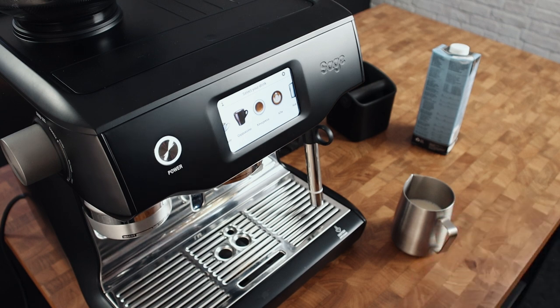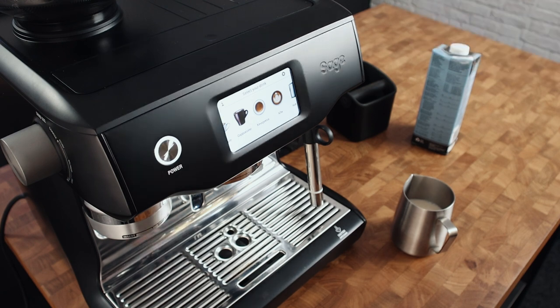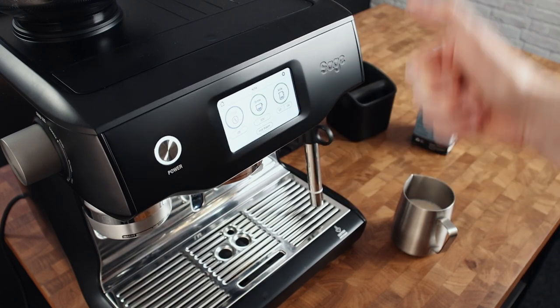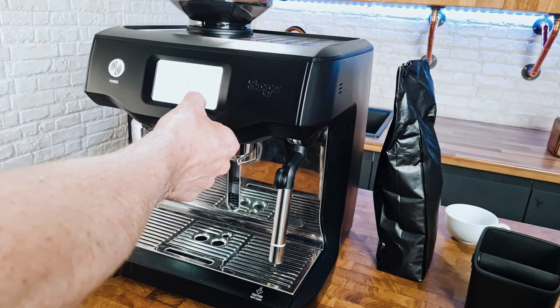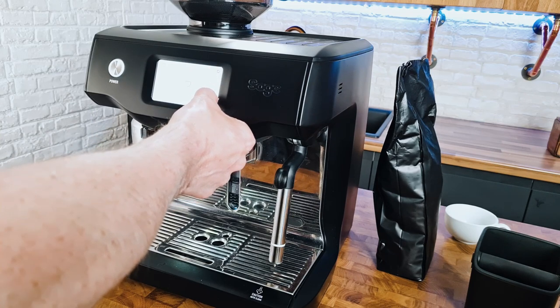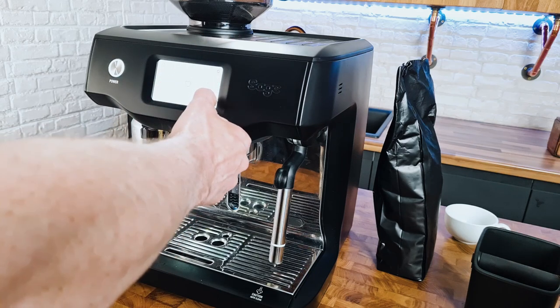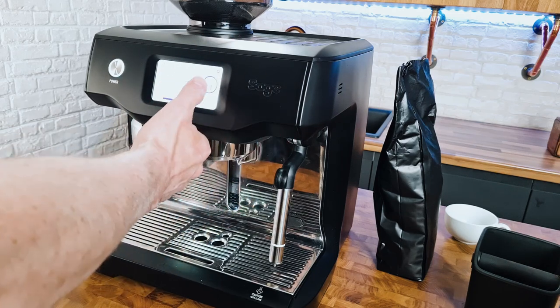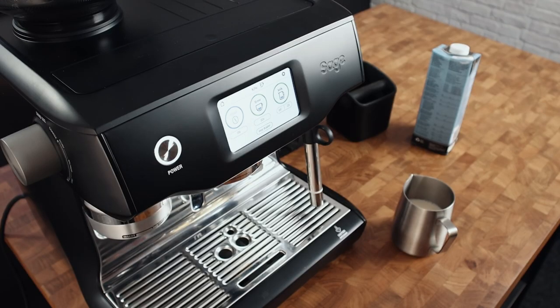I prefer the Oracle: press a button when you want hot water, press a button to pull the shot, press a button or lever when you want steam. Anyway, Kev Flat White, KFW — I've got that set to a 32-second pour, milk set to 65 degrees Celsius. You can change that to Fahrenheit if you're across the pond. The froth is set to four — actually let me change it to three. I've selected Kev Flat White.